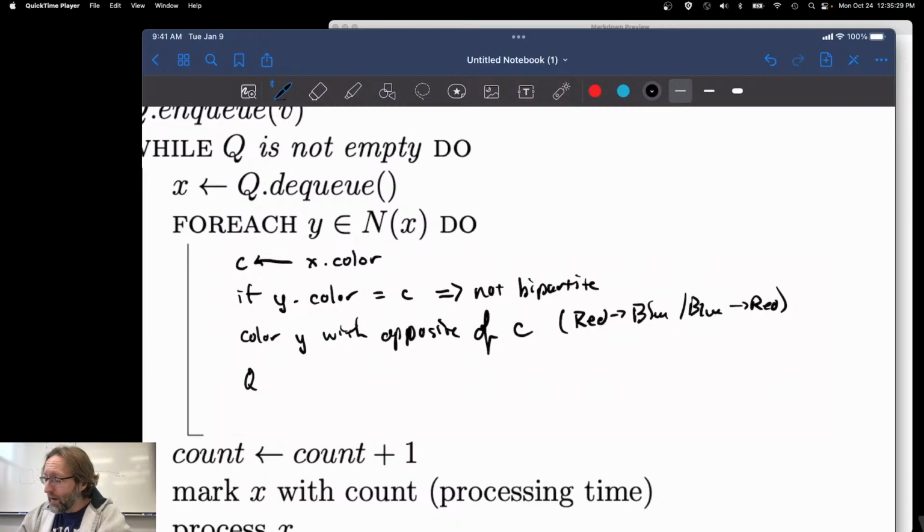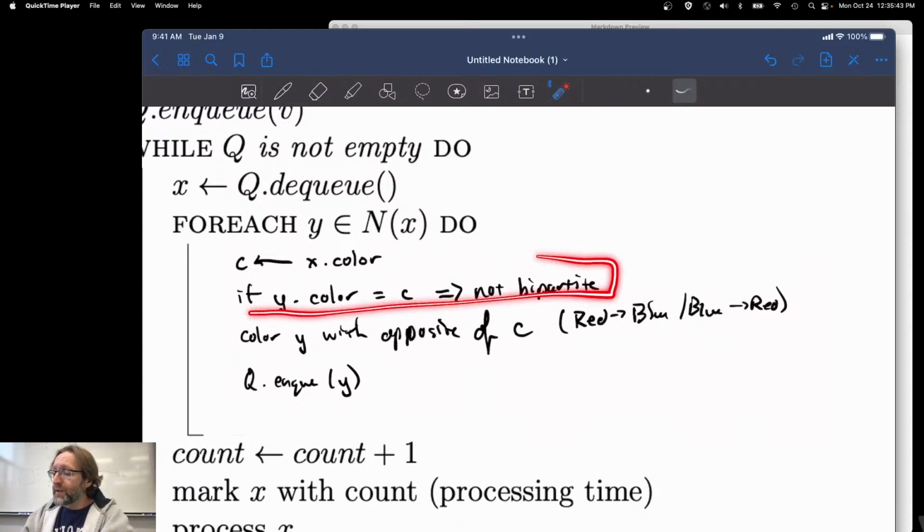It's Q dot enqueue Y, right? If it's not yet visited, right? And so that takes care of it. If there's already a color, then it doesn't matter if it's the opposite color, then you're good to go, and don't enqueue it. Otherwise, you color it with the opposite color, and then you enqueue it, and then you move on, right?